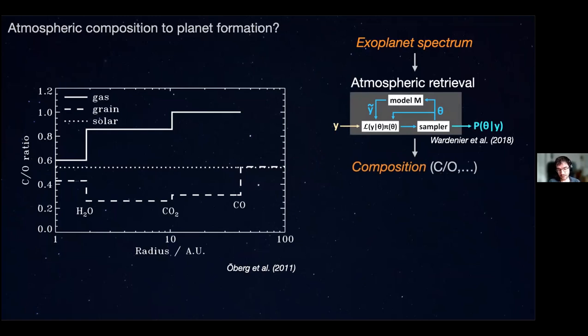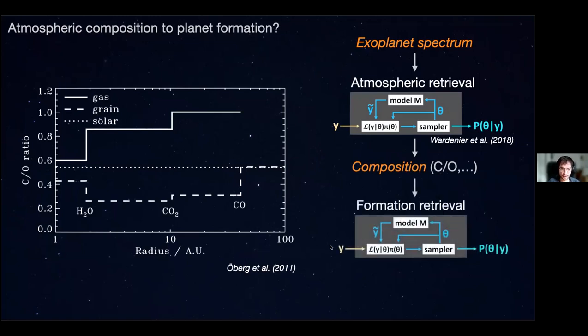And now we could imagine we run a second retrieval, like a formation retrieval, where our observation is now the abundances that we inferred, the carbon-to-oxygen number ratio, metallicity, and so on. And then we have a fastish formation model. We just take the Heidelberg disk, and we let a planet form at any location freely. It can accrete as much gas or solids as it wants from the disk. The formation location and accreted mass are now free parameters. This also predicts a composition, we compare this to the measured composition of the atmosphere, and then we back out the formation parameters.